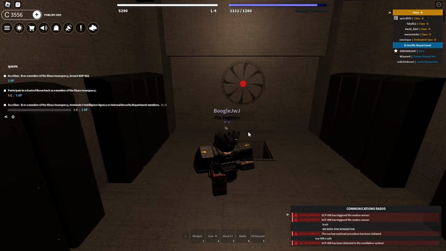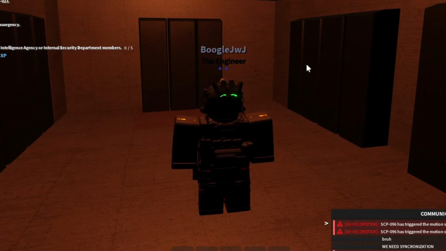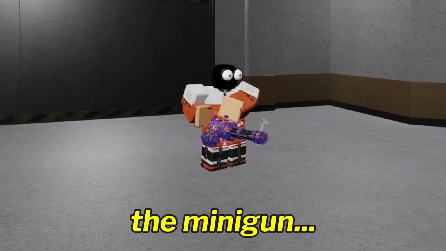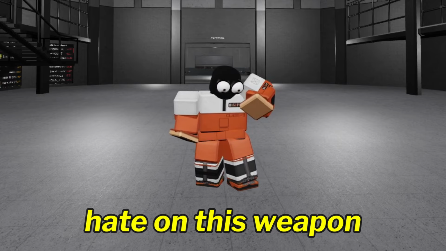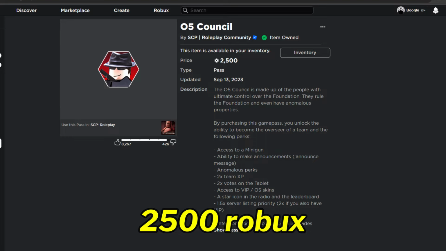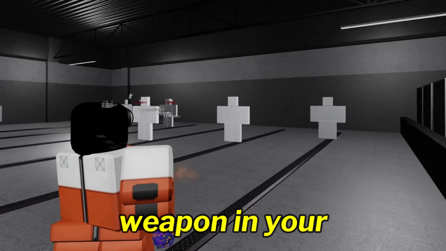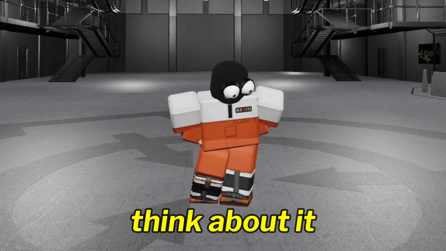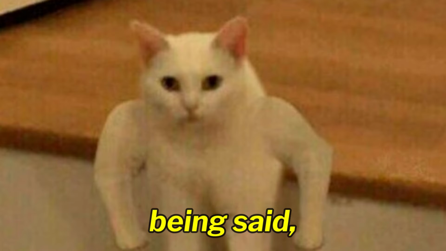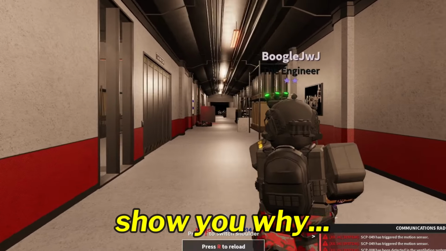And guys, you already know what it is. Guys, imagine paying 2500 Robux just to minigun abuse, I can't imagine. And the reason why I can't imagine is because I'm gonna do it right now. Ah yes, the minigun. I swear, tons of people hate on this weapon just because of how annoying it is to die to. Like, think about it, you had to spend 2500 Robux to unlock this weapon, then you have an insanely high damage, insanely high capacity weapon in your arsenal. And if you really think about it, there's like no recoil in this game, so you literally have like a death laser. And with that being said, we are going to be using it. I feel like this is one of the best weapons in the game, and let me show you why.